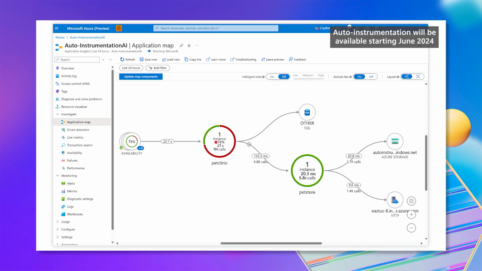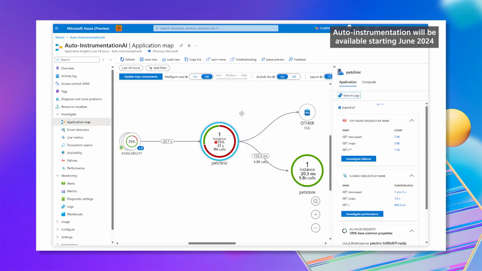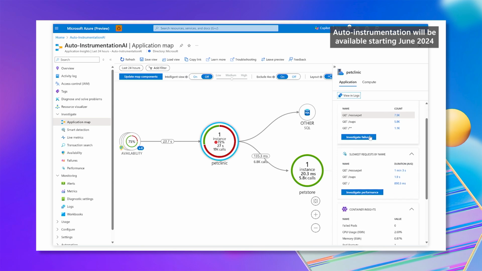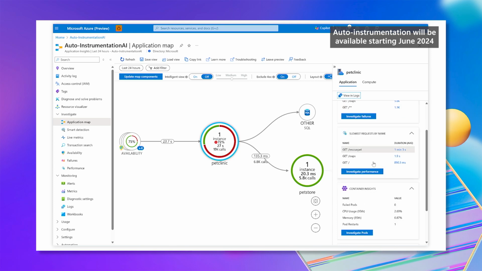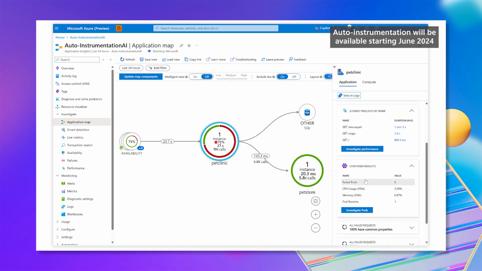Here they spot some failures on the pet clinic microservice. The red on the node indicates that there have been failures on this app. The developer has a hypothesis that this might be the performance bottleneck or the failure hotspot. They click on the pet clinic service, and on the right, they can see their slowest requests, their top failing requests, amongst other things. Also, they get a high-level overview of infrastructure health: CPU, memory, pods, restarts, etc. They can choose to navigate to the infrastructure layer in case they see something out of place in these metrics.